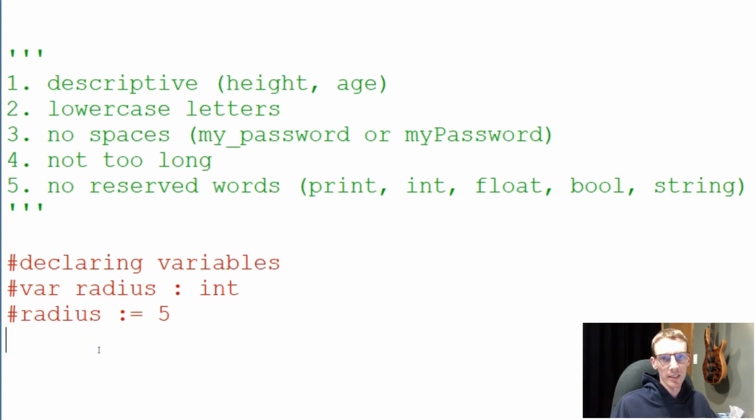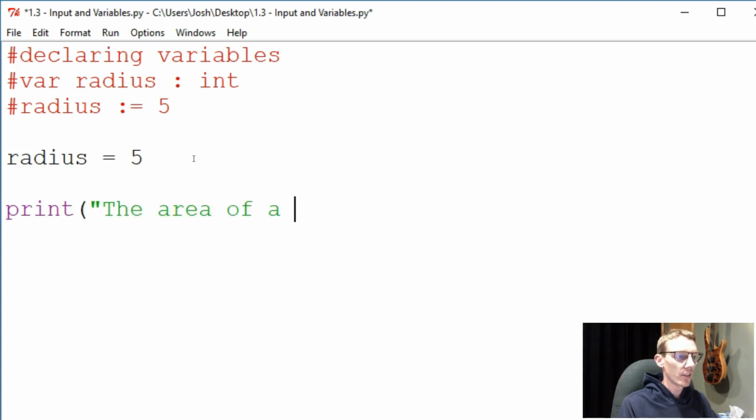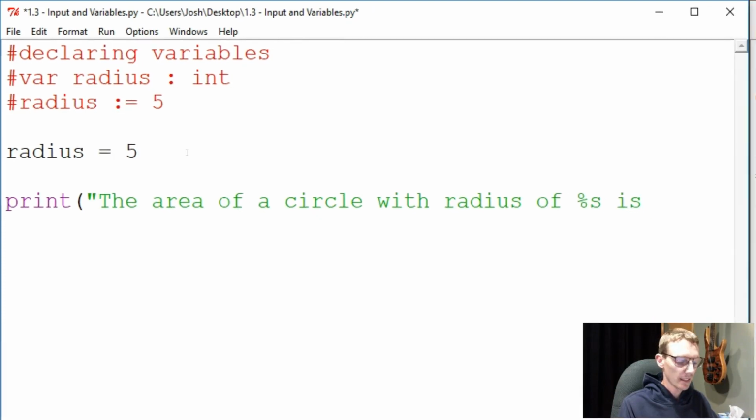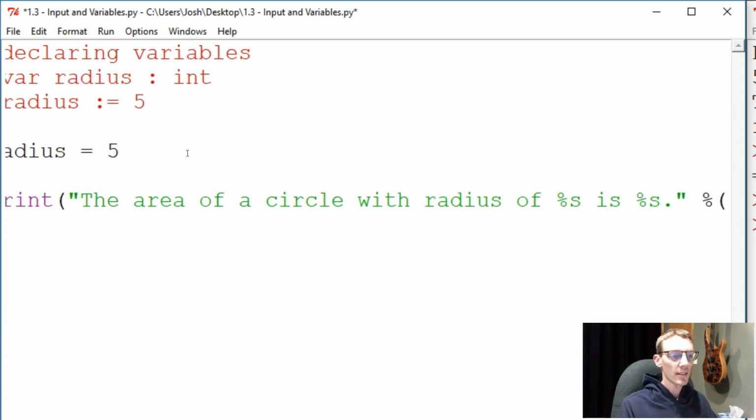Python's a little bit different than that. For example, in Python, you could just say radius is 5. And that's all there is to it. Now let's write a super short little program to make sure that this is working right. Let's use a print statement. And we'll say print the area of a circle with radius of our radius is the answer. Next we use our % sign, and our first little placeholder right here is circle with a radius of whatever the value of radius is, so we'll put radius.